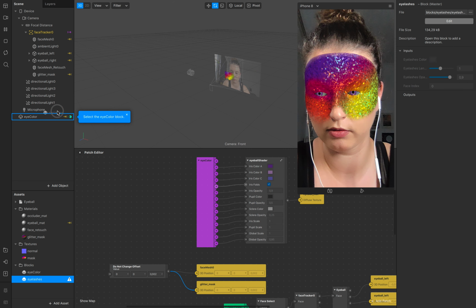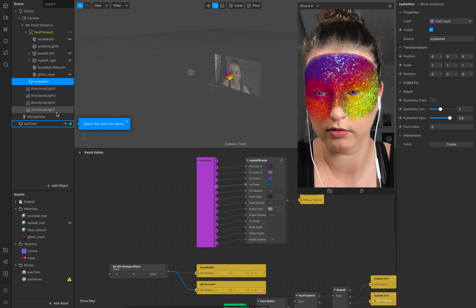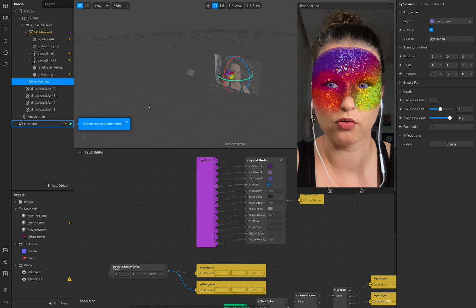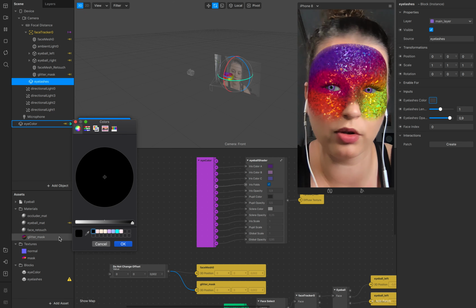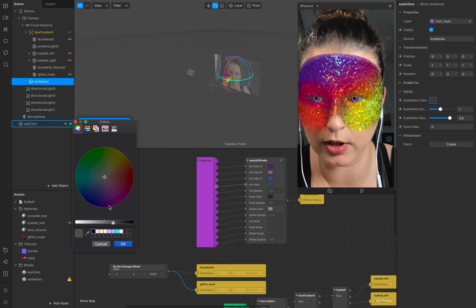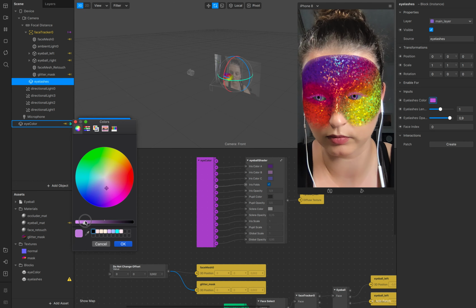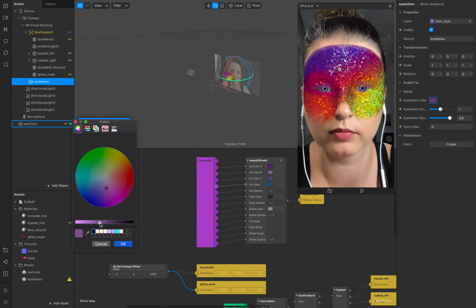Okay, and add the eyelashes. Perfect. And just want to change the color a little bit.